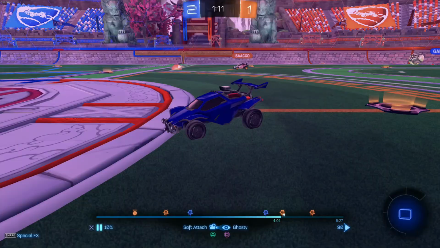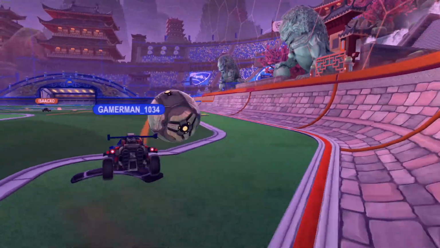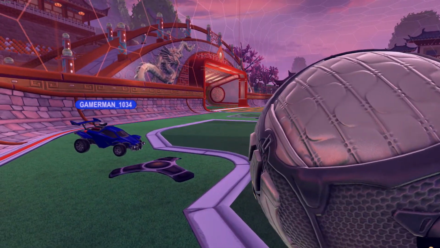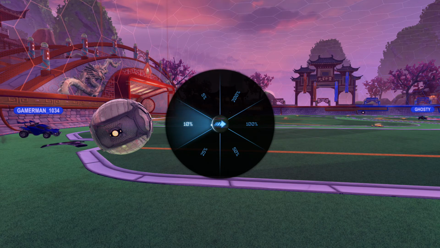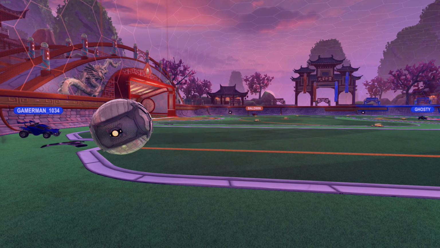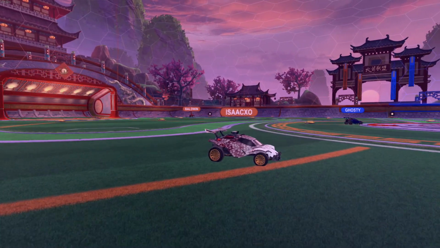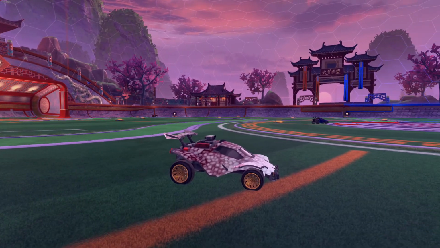Now make sure you are in fly mode, because Dollycam doesn't really like to work if it's not on fly mode. So just make sure you're on fly mode, and make sure to set your speed of the game to 10%. That'll be slow enough for you to be able to take snapshots, and snapshots is what I'm getting ready to show you.